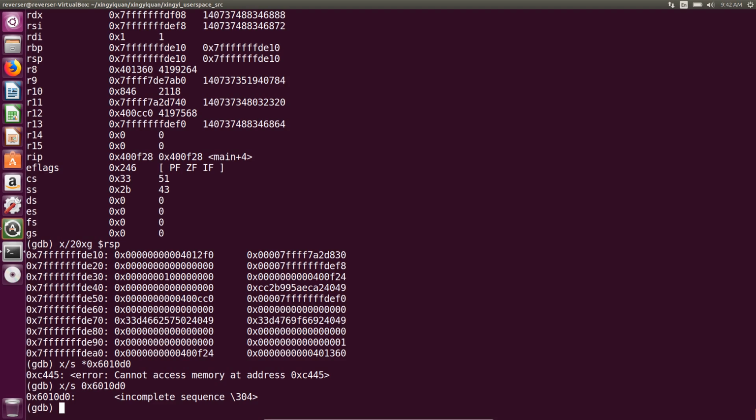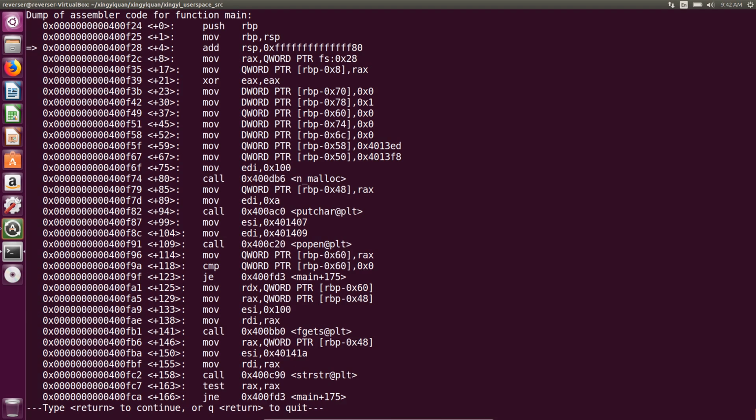Okay, so let's have a look at this main again. So I'm going to do a disassembly of main. And I want to see what I'm pointing at here. So I will continue.